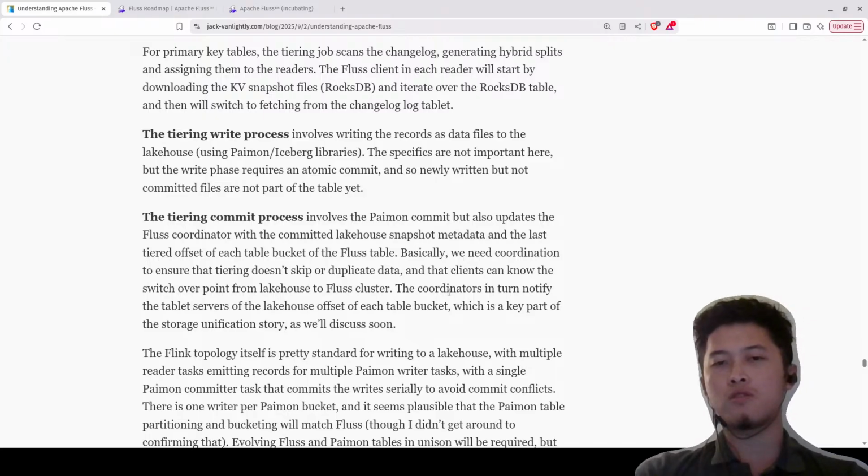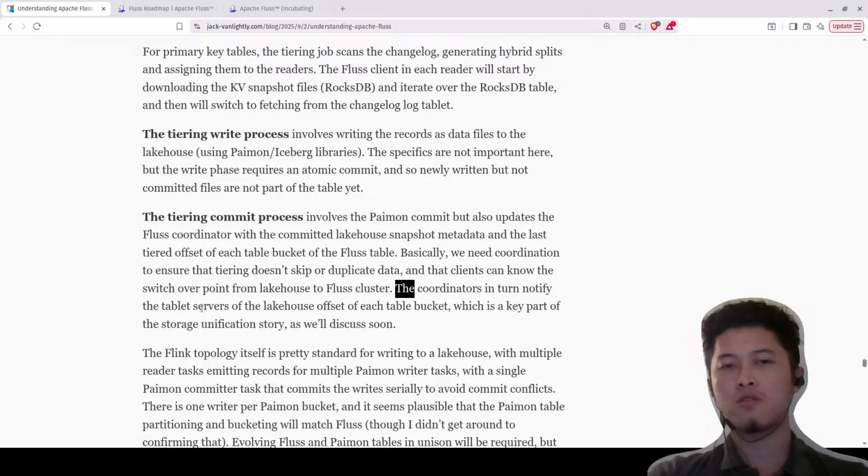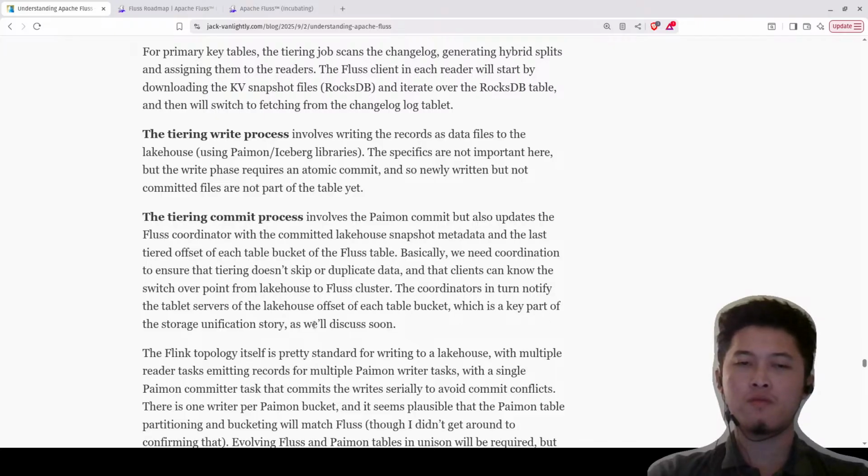The coordinator in turn notifies the tablet server of the lakehouse offset of its table bucket, which is the key part of the storage unification story.